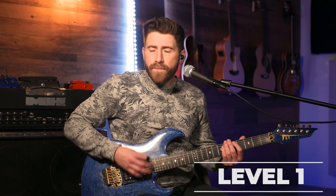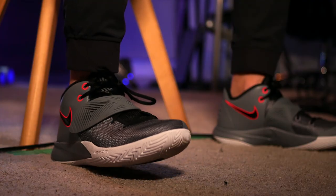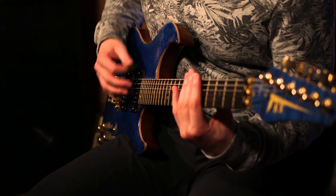To start off, we're just going to work on our right hand. The right hand and left hand sometimes need to be practiced separately — just like learning to sing a song while playing guitar, it'll take you half the time if you practice singing and guitar separately, then bring them together once you're confident with both. So mute all the strings with your left hand and see if you can create a rhythm along with the drummer. Get that going for a bit, your wrist should be loose, your foot should be tapping, and you should feel a little bit like you want to dance, because your right hand should be dancing on the string.